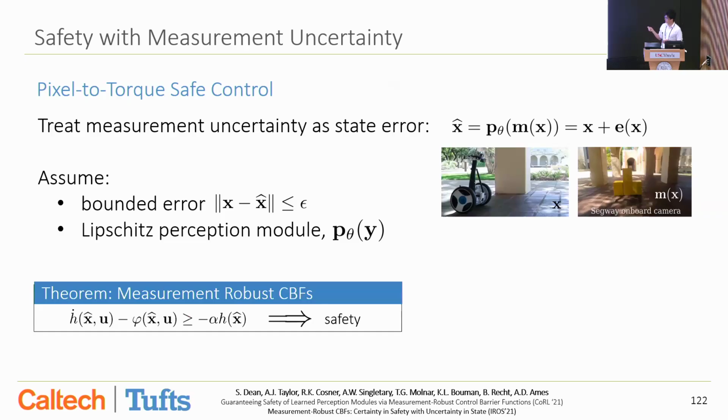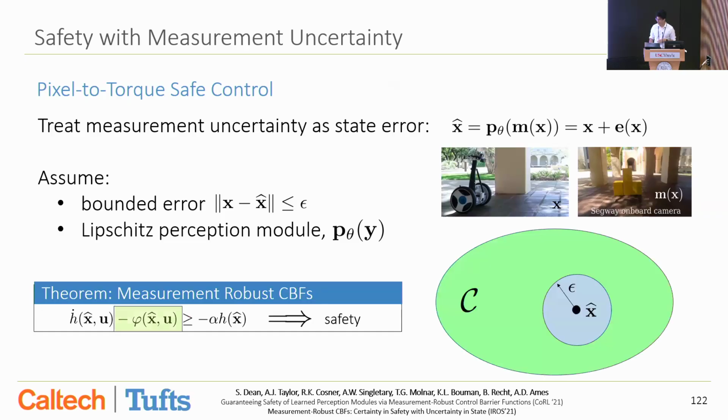So what we ended up coming up with was a statement that says we can get safety for this system by looking at the uncertainty region where our belief state could be. So our state estimate x hat is this black dot here, and then our true state is within some epsilon ball of that. And we're going to add this tightening term, this negative phi, to our constraint in order to make sure that regardless of where our true state is within this ball, we're going to choose a single input that keeps the whole ball safe.